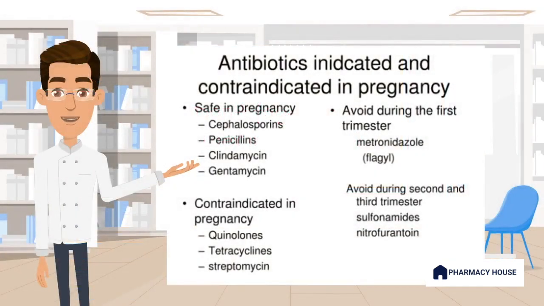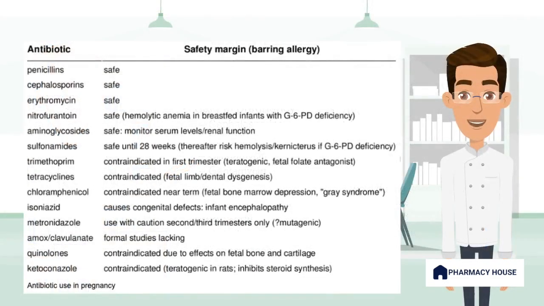When selecting antibiotics for pregnant patients, we must consider their safety profiles, potential risks to the fetus, and the specific infection being treated. Resources I would use include the Australian Medications Handbook and MotherSafe. These resources provide information on the safe use of medications during pregnancy. Remember, information between resources may differ, so don't forget to check multiple resources. It's also crucial to emphasize that antibiotic selection should be based on the specific infection, its severity, and the patient's individual circumstances. The dosage and duration of treatment should be determined carefully, taking into account the patient's gestational age and any additional medical considerations. Ultimately, the goal is to choose an antibiotic that effectively treats the respiratory infection while minimizing any potential risks to the fetus.